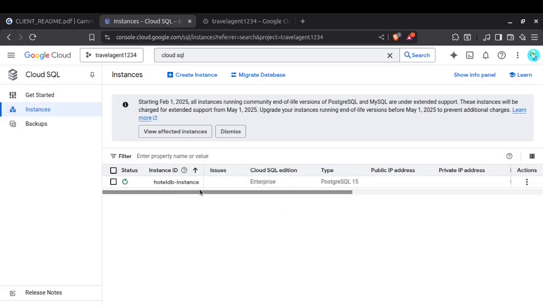Currently it is created, but the status is not active.